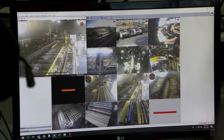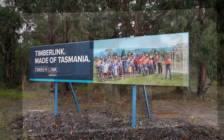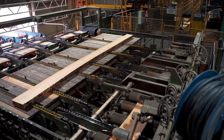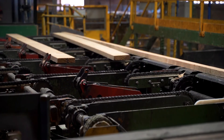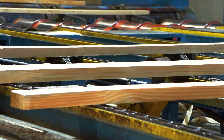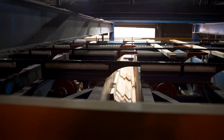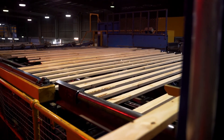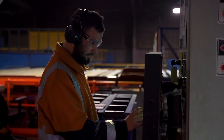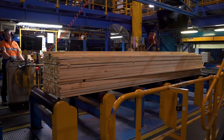People are often surprised when they come into a pine mill at the level of technology we have nowadays. For many years we've had geometrical scanning, so every log and every board that's cut gets scanned by lasers to measure its geometry. We're now moving into quality measurements, so we acoustically grade our timber — our boards — to make sure the timber going into the process is stiff enough to make structural timber out the back end. We've got high-tech multi-sensor scanners at the end of the process for timber grading: a combination of high-speed colour video to map all the knots and defects, and lasers that shine onto the wood and tell us which way the grain's going.